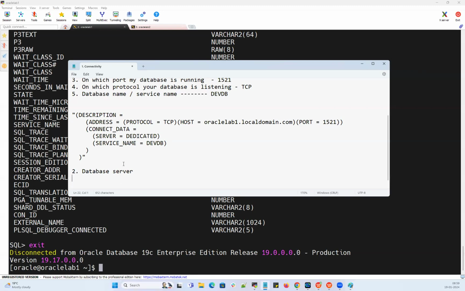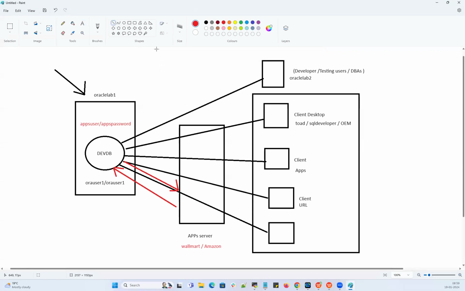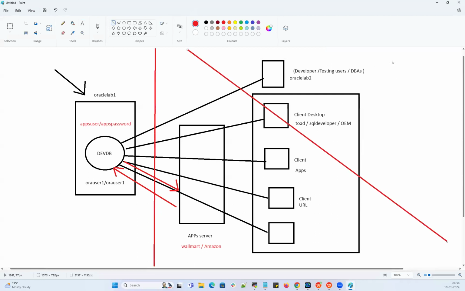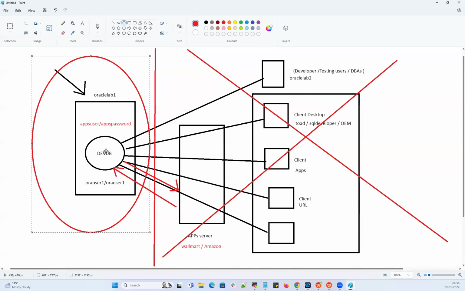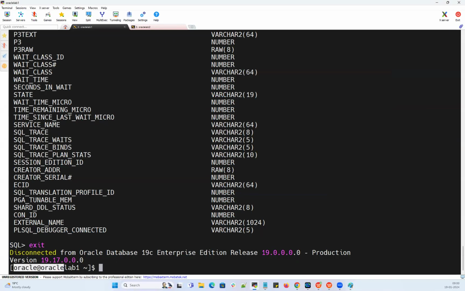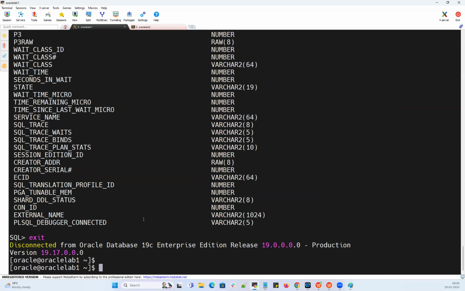Right now, that's about the client side, and the client is connecting to my database. Now I'll forget about this client side. It's none of my business. This portion, I don't need it at all. So this does not come into the DBA field. My DBA job is to maintain this portion: the database server, the database, what my database status is, how it is performing, and what my database server load is. We will have access directly to the database server, and then I can do all my admin activities.